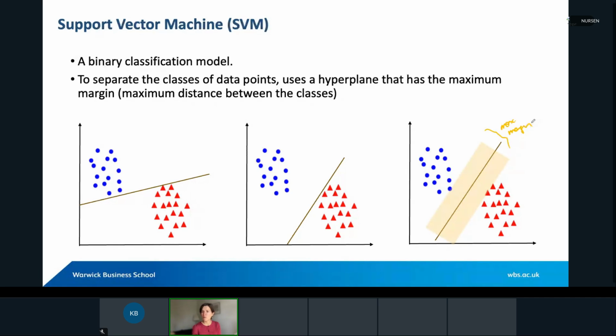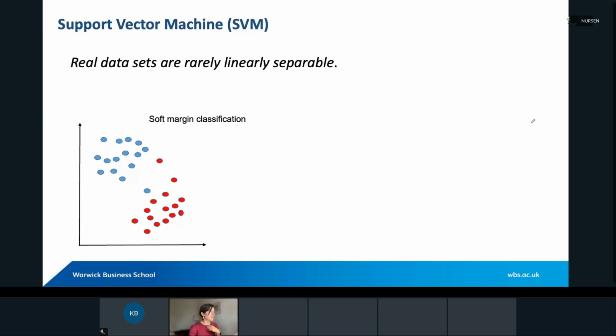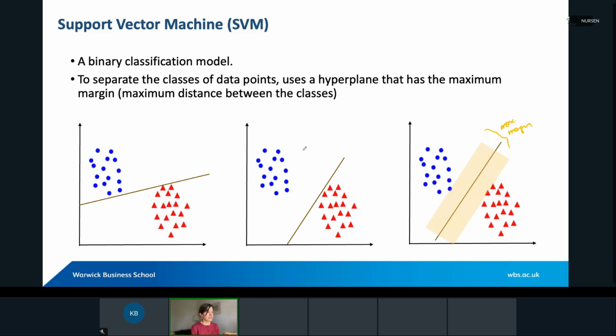Terminology is not that important. Don't worry about that, but just try to understand the logic behind it. Why are we trying to maximize the margin? So that the model learns from the training data and makes predictions on future data, and in the future there will be less chance we will make an error. So up to now, in all cases we discussed here, as you see, there is a perfect separation. All points in here are fraud and all points in here are not fraud. So they are perfectly separated.